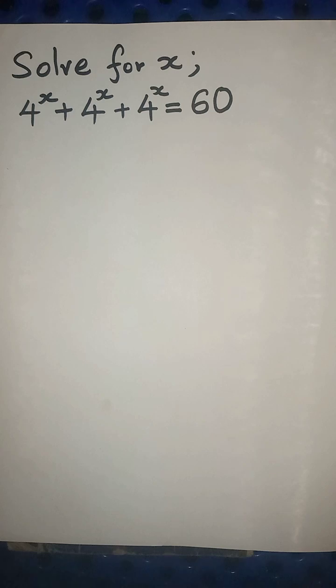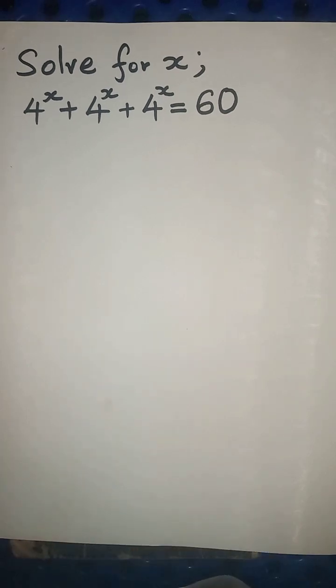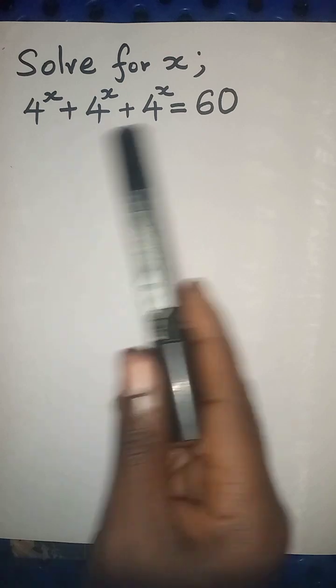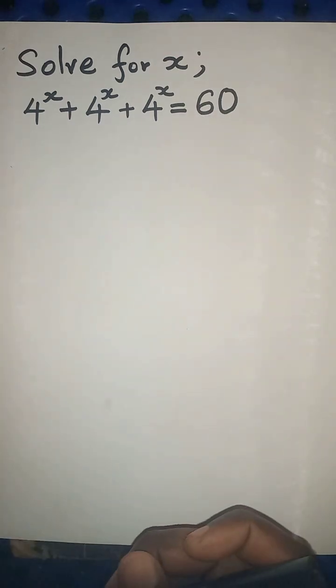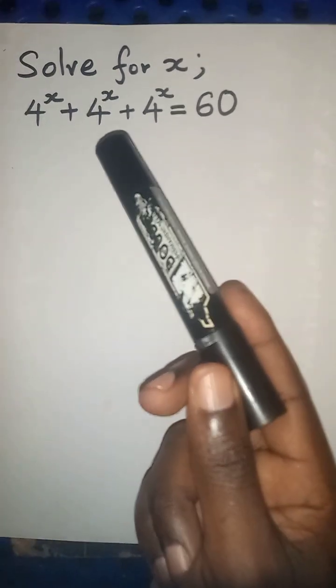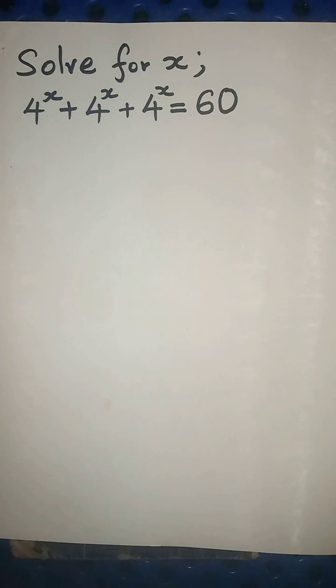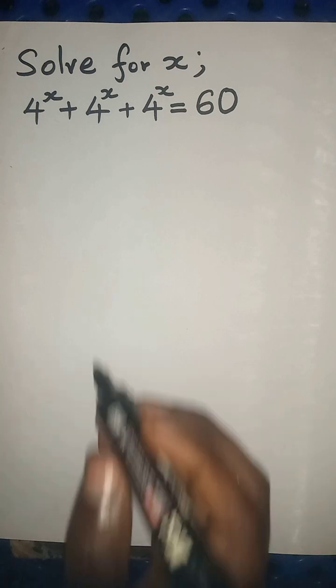This type of equation is an index equation where we are going to find the value of x. If you look at this, it's not easy to predict the value of x, but there's a stage that I'm going to take you through step by step until you find that value of x.